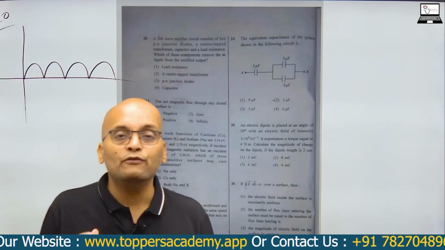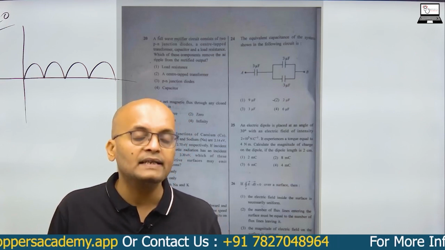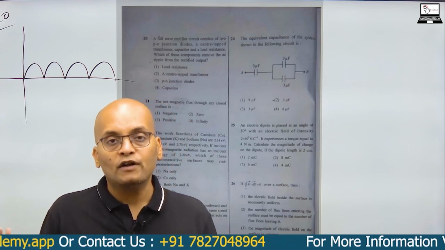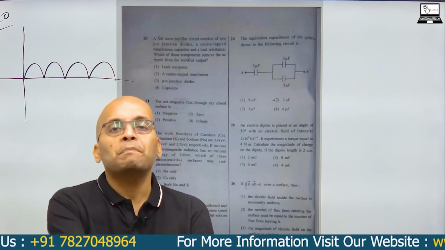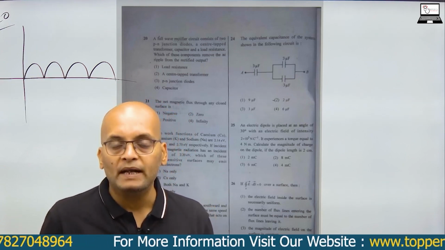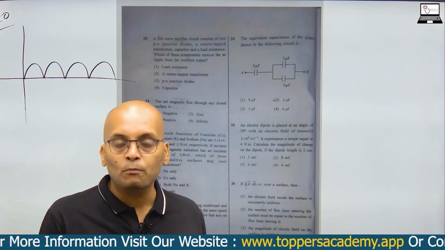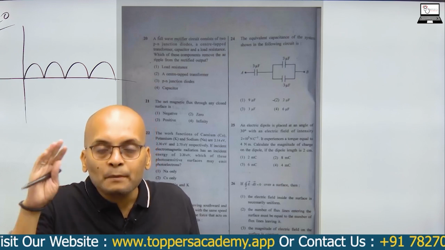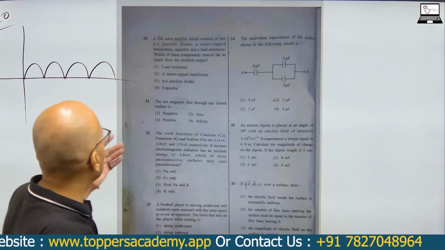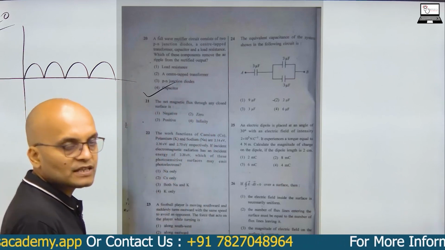Now see, even if you do not remember the circuit of full wave rectifier containing capacitor, no problem is there. What is the work of capacitor? It stores the charge and it spills out the charge at one moment. So when it is spilling out all the charges at a single moment, ripple formation won't be there. It minimizes the ripples. So who is minimizing the ripple? It's capacitor which is minimizing the ripple.